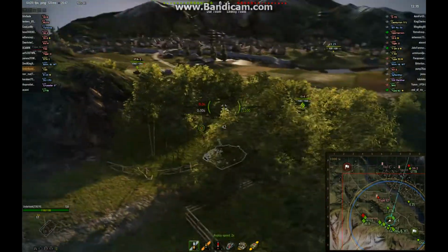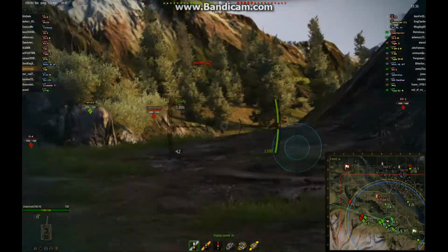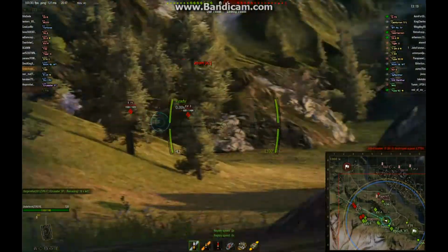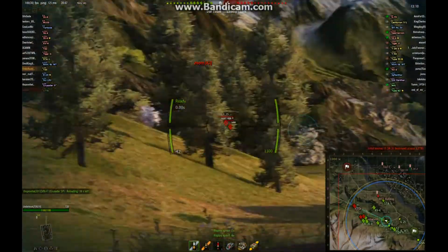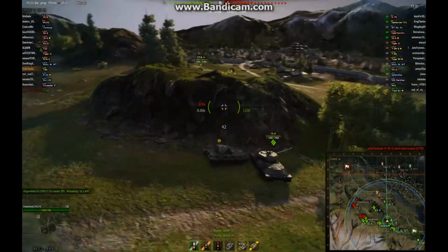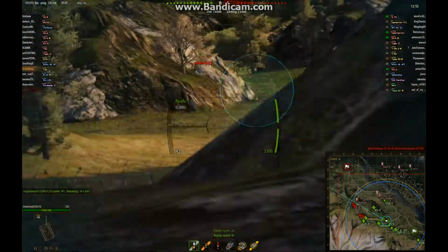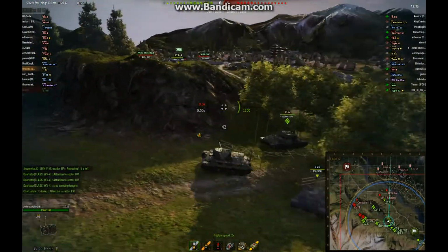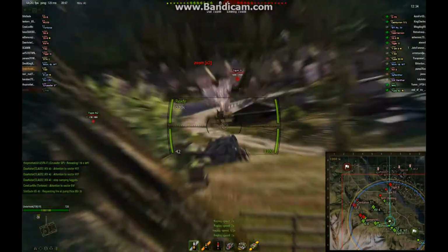I'm going to speed this up a little bit to 2 times, maybe actually 4 times. I know it's going to look a bit confusing, but I don't do much because I'm being very cautious in the early part of this game. Okay, I'm moving back now. I think I actually have a shot, so I'll slow it down to normal speed.